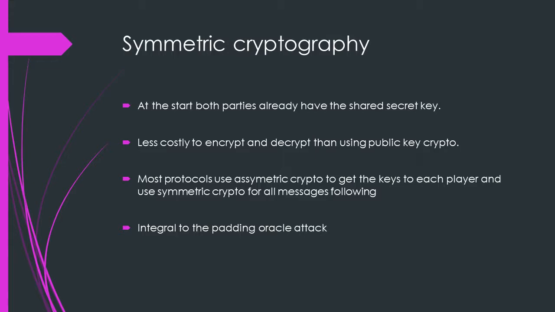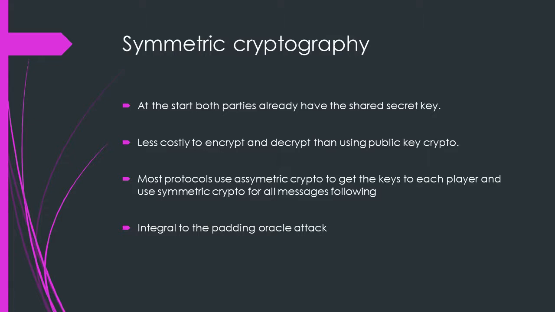Basically, the sender has a key by which they encrypt the message, and the receiver uses the exact same key in order to decrypt the message. You can think of this as if we were looking at a rotation cipher. We can have the amount of characters that we're rotating by be the shared secret. This is contrasted with public key or asymmetric key cryptography.